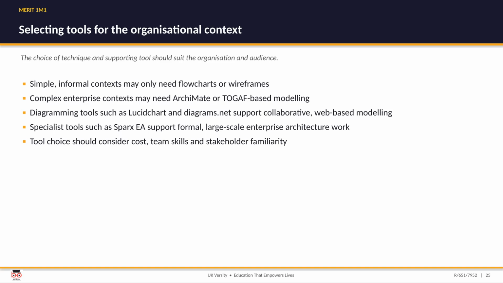So, how do you choose? The technique and the tool should fit both the organization and the audience. A simple, informal setting might need nothing more than a flowchart or a wireframe, whereas a complex enterprise context could call for ArchiMate or TOGAF-based modeling. For the tooling itself, collaborative web-based options like Lucidchart or Diagrams.net suit lighter work, while a specialist tool such as Sparx EA supports formal, large-scale enterprise architecture. Whatever you land on, weigh the cost, your team's skills, and how familiar the stakeholders already are with it.